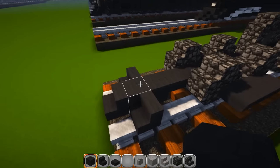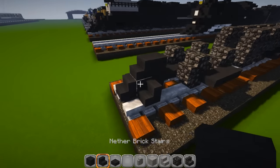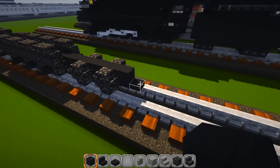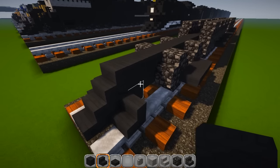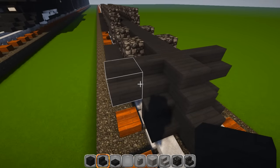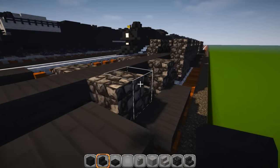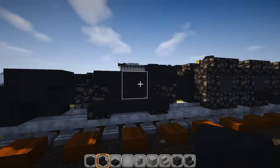Back to the front — on the second solid block of these two, put one more block and a stair in front of it. Then run solid blocks right down the middle all the way to the back, leaving one slab exposed on the end. Back to the front — on either side of this block, put two stair pieces on each side, and on the back side put an upside-down stair on each side. On the side guide wheels, put three pieces: an upside-down stair going this way, connect in the middle so it turns, and one going the other way.